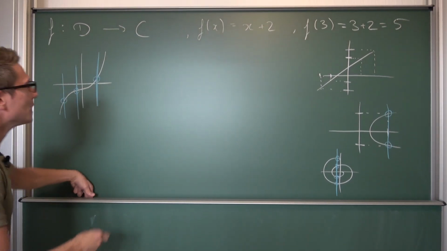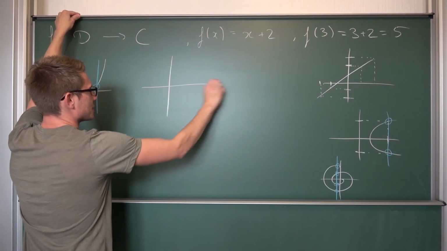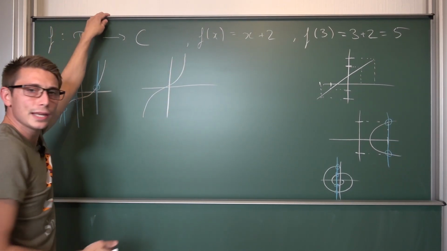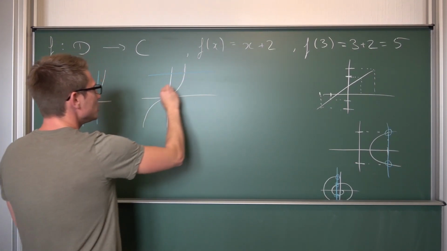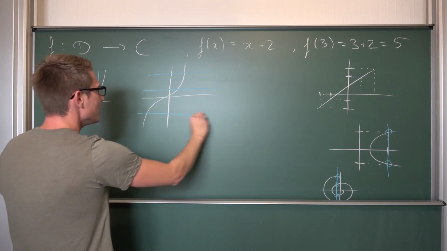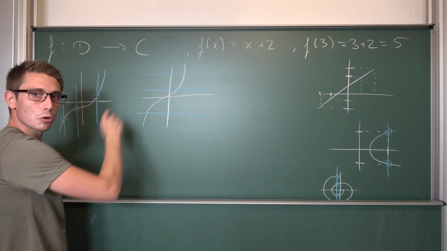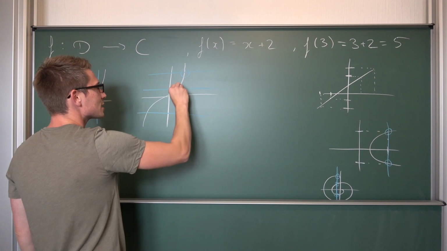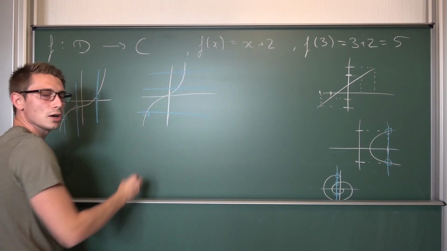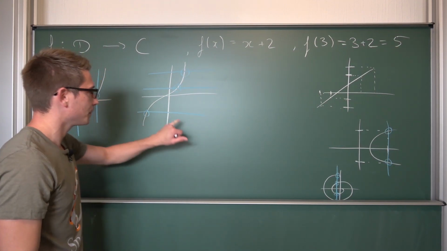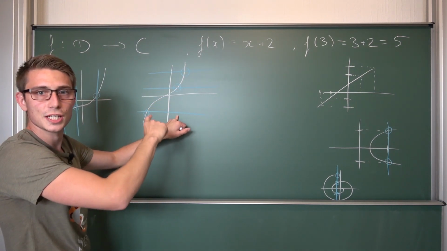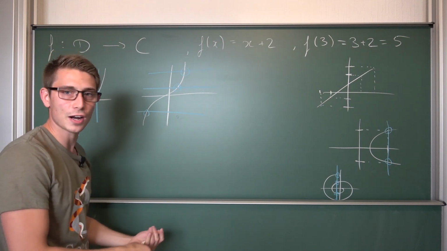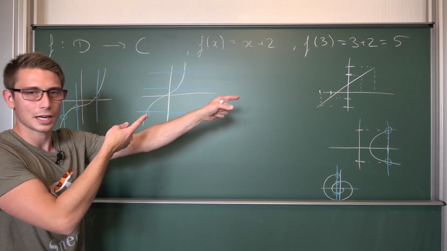Meaning, let us take this function yet again that we just had, let's put it here, and now we are going to use horizontal lines instead of vertical lines. Horizontal line here, put some horizontal lines into here, and you're going to notice that those horizontal lines are going to intersect your function only once. Meaning, if this happens, just like with the vertical line test, we're going to have a function that is one-to-one and also a function.